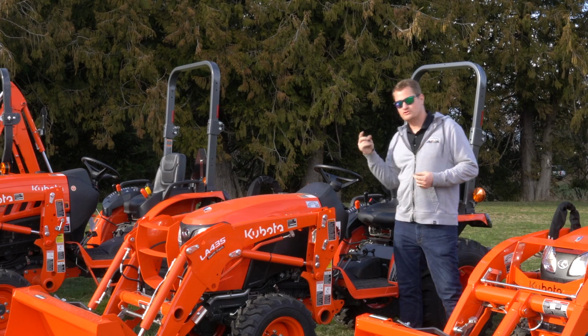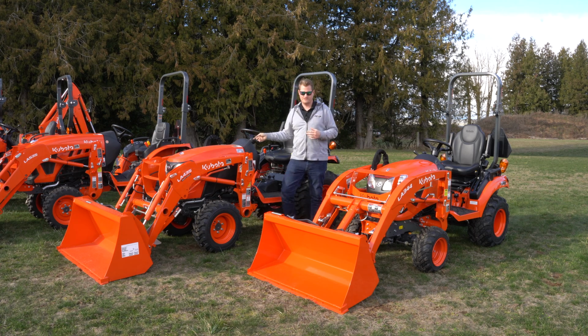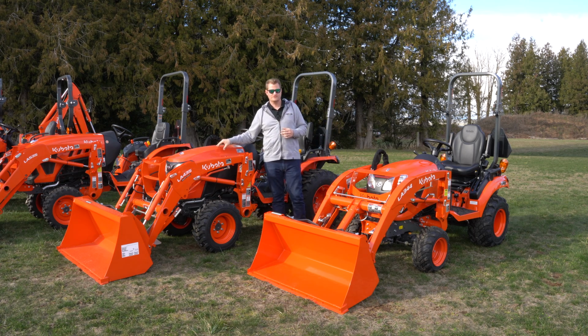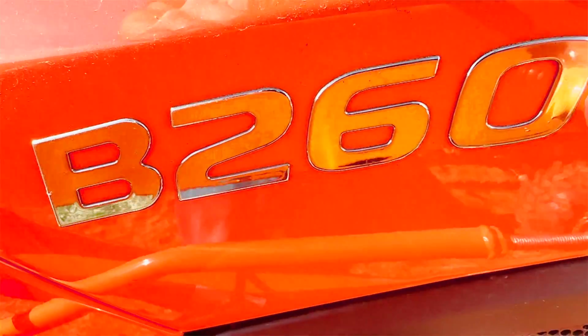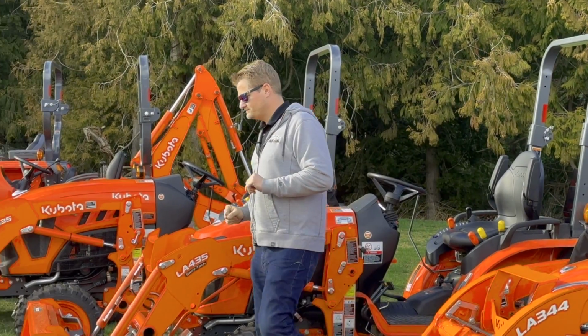And this tractor comes in two models. They're physically the same models, the 23 or the 26 horsepower. This one is actually the 26 sitting here, but the 23 horsepower, if you parked them side by side and didn't look at the hood, you wouldn't be able to tell the difference. It's all what's under the hood that differentiates those two models.